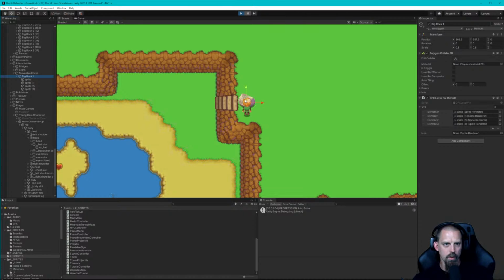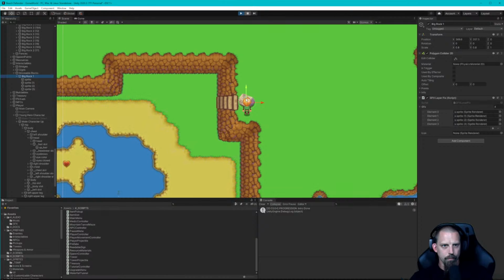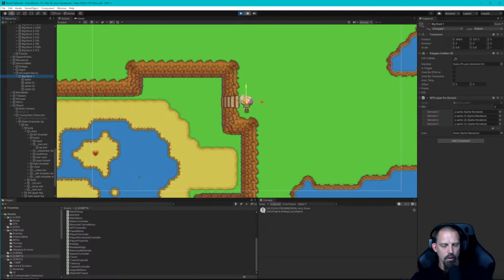I don't know what we'll call it, move rock or something. Rock push. Push rock. Something like that. Basically I'm going to have a few of these around the map that you'll be able to push from its original point to another point in a certain direction.